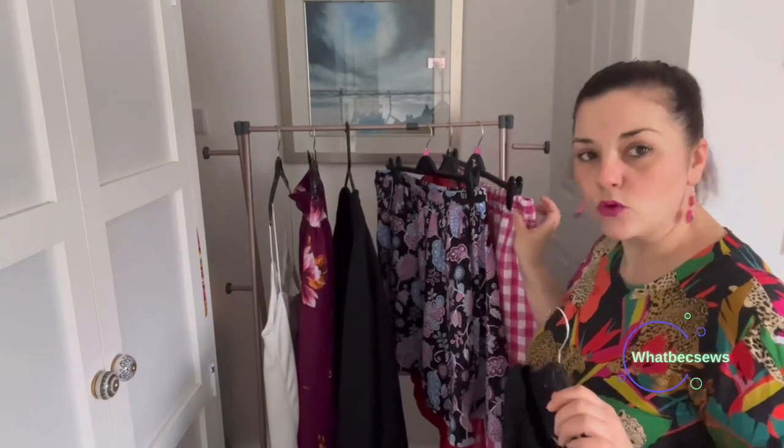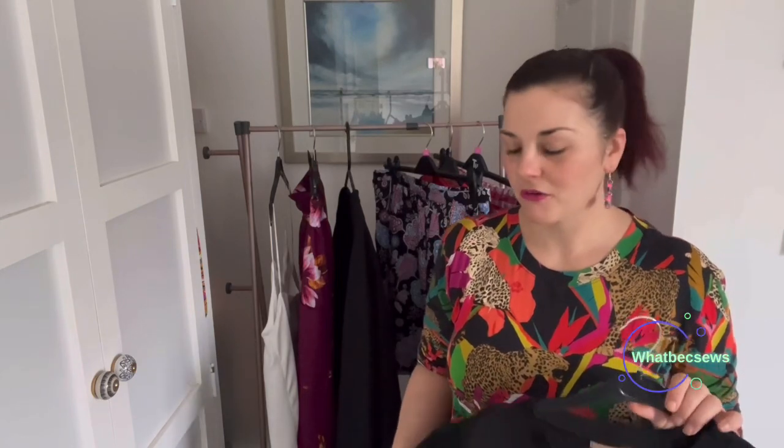I had this one printed off last year, and then I think it was Becky from Notes in the Sewing Room who mentioned this t-shirt pattern when she was doing her So Frugal vlog — she's made it up several times. I thought I'd give it a go. I've got a very small amount of black cotton jersey in my stash. Looking at all the loud printed makes I'd done with the skirts, I was thinking I need some plain cotton jersey. I may go back to this pattern to make some t-shirts from recent plain fabrics I've bought.